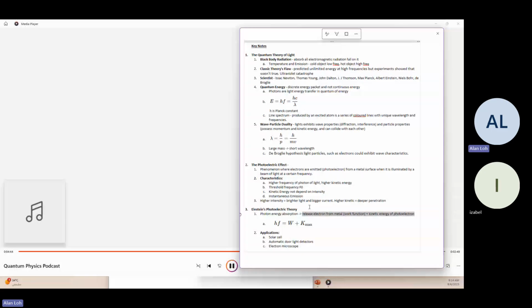So let's recap. We went from a glowing object puzzle, the black body problem, to Planck saying energy comes in packets, quanta, which solved the black body radiation curve. Then Einstein saying light is packets, photons, solving the photoelectric effect mysteries. And finally, de Broglie saying even matter, like electrons, has a wave nature, confirmed by electron diffraction. It completely rewrote our understanding of reality at the most fundamental level.